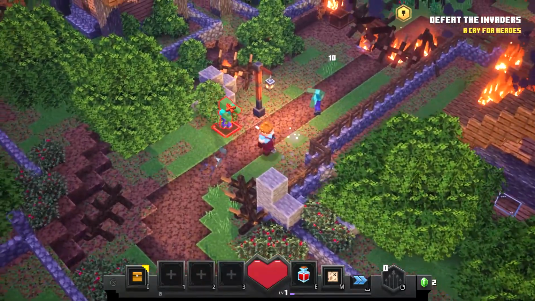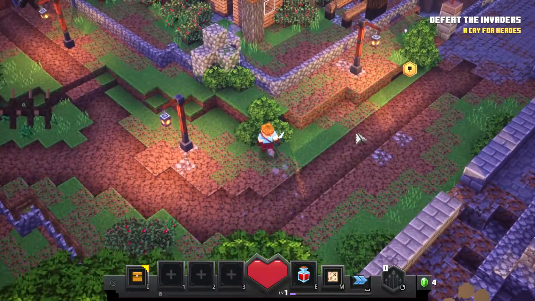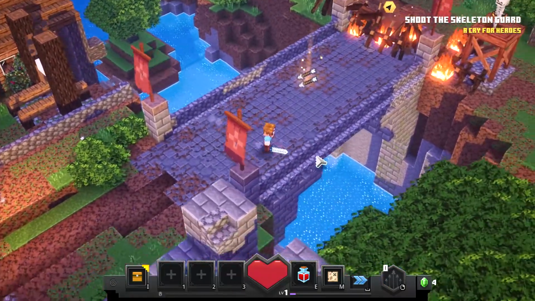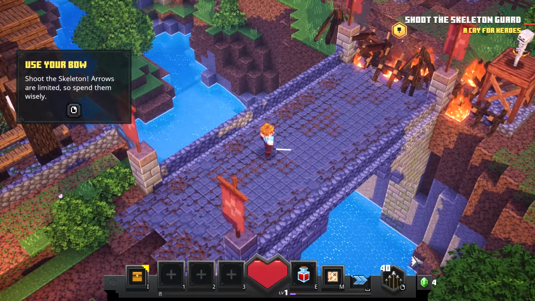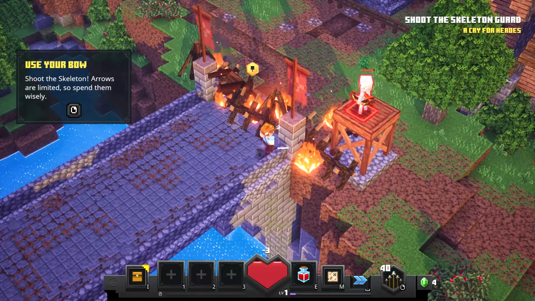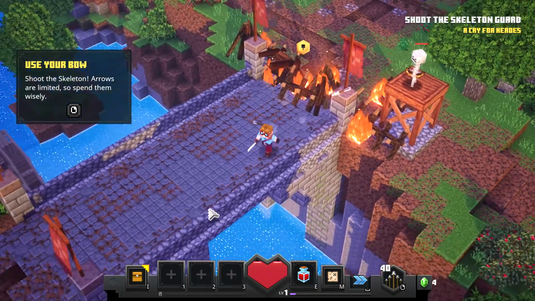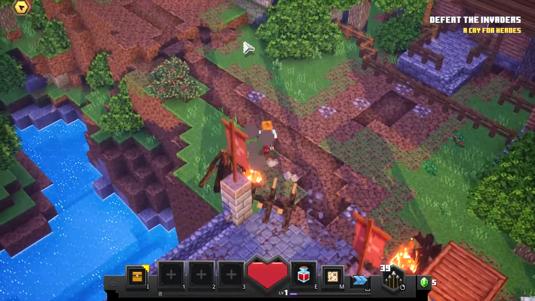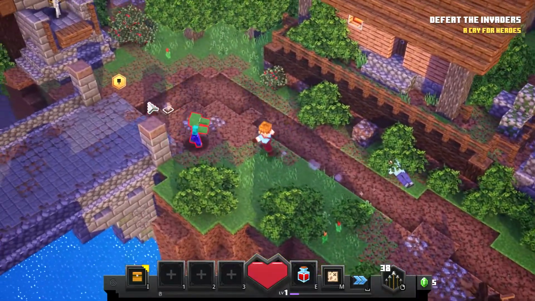So as you go along, there are gonna be more enemies. And soon you can shoot bows, but I have no arrows. Okay, I just picked up an arrow bundle. So now we have to shoot the skeleton, because you obviously can't do it with your sword. Ooh, that's cool. Goodbye. I like to use the bow because you can do a quicker attack with the bow.